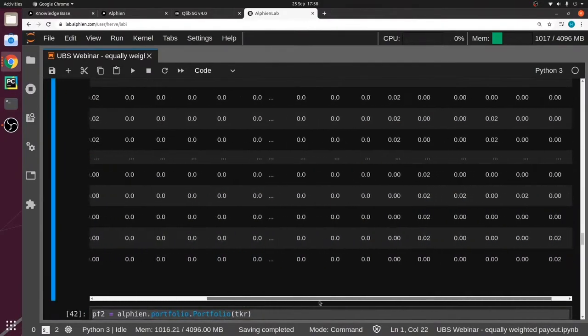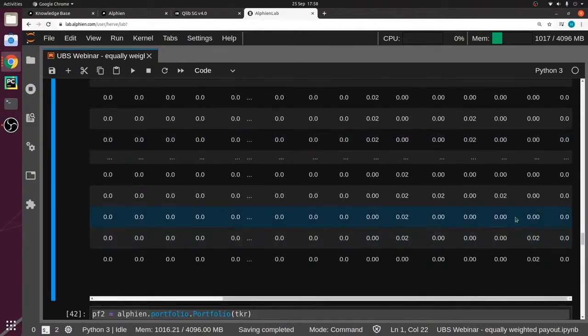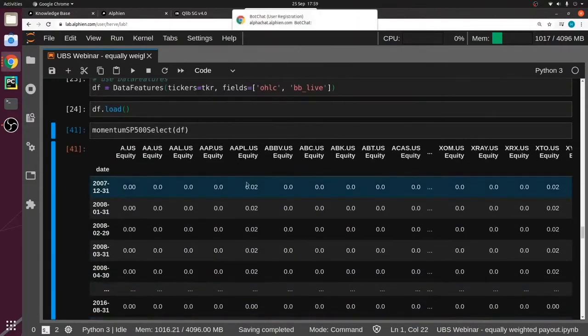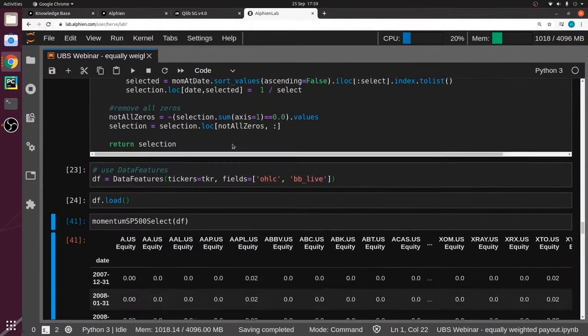It's only 2%. We have given you examples where weights could deviate, but that's just a generic thing that you could do in a general payout. But for this very competition, it's 2% per stock over 50 stocks. So 2% times 50, you are allocated 100%. Obviously, in between each of these dates, the actual weights of your stock in your portfolio are going to move around. But don't worry about this. Just worry about when you do allocate, when you do rebalance, it's always 2%.